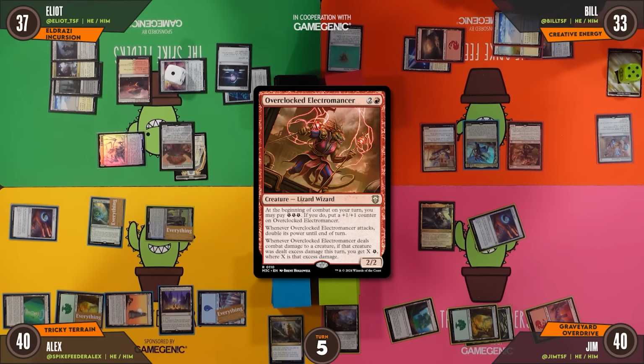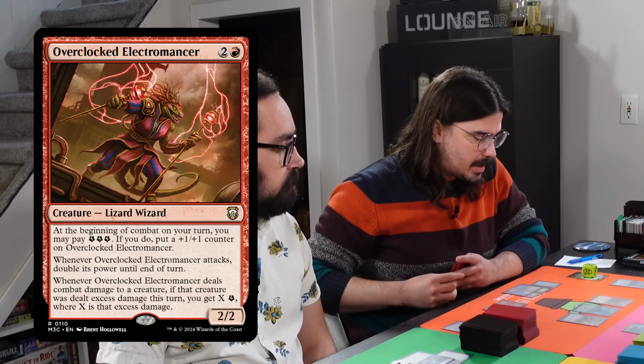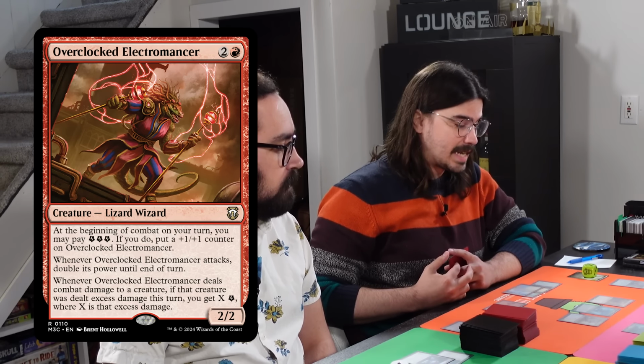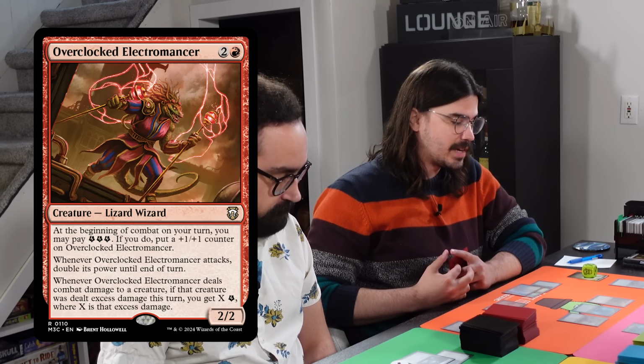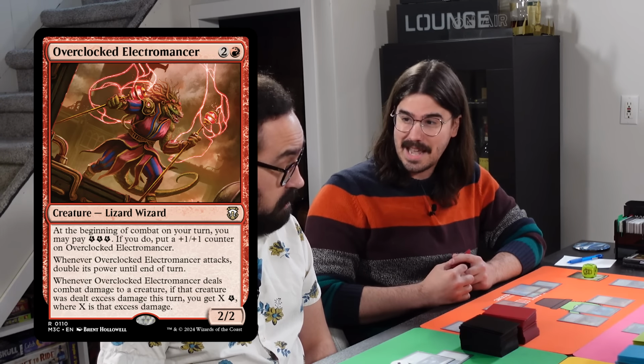Oh. So this is a 3-mana 2/2. At the beginning of combat on my turn, I can pay 3 energy. If I do, this gets a +1/+1 counter. Whenever it attacks, I double its power until end of turn. And then whenever it deals combat damage to a creature, if that creature was dealt excess damage this turn, I get X energy, where X is the excess damage.